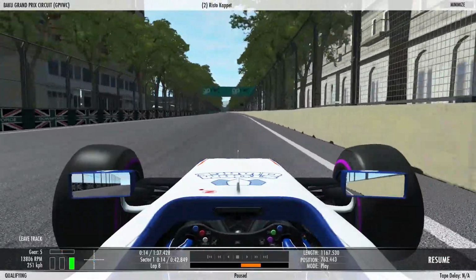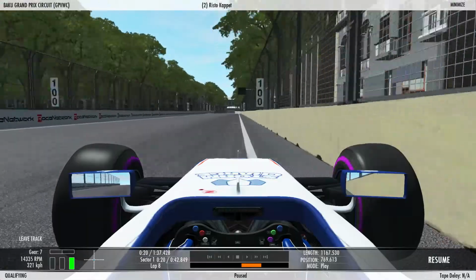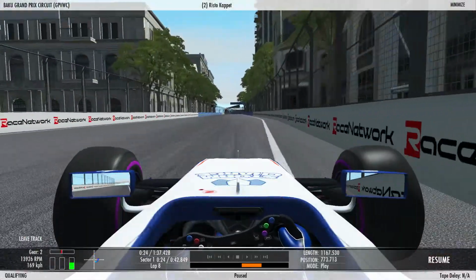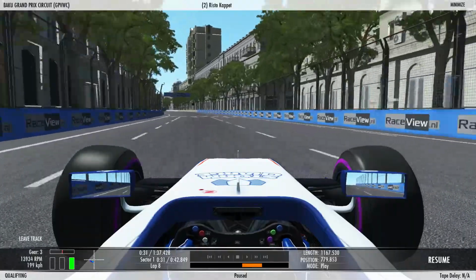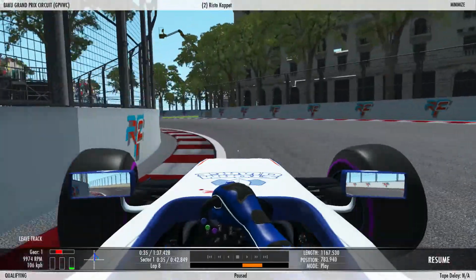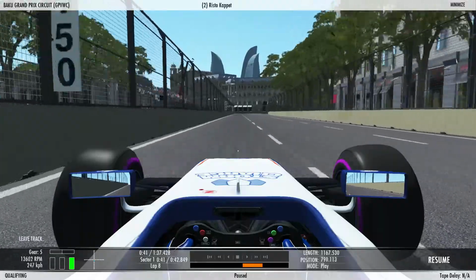So really braking late in all of the corners. In qualifying, the brake pressure and bias is different from the race trim, so really discovering it every lap as we go. This track you really have to use all of it, but you cannot use the curbs under braking, so it's really tricky to figure out the ideal braking points and the trajectories. On the acceleration though, you can go on the curbs, so that's good.